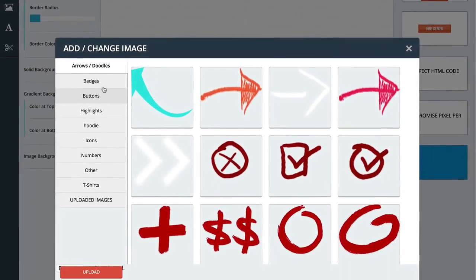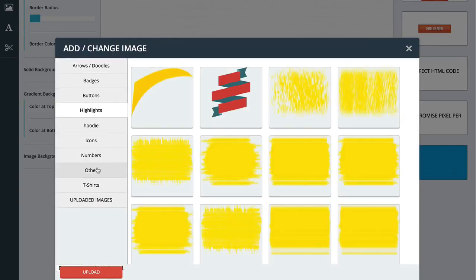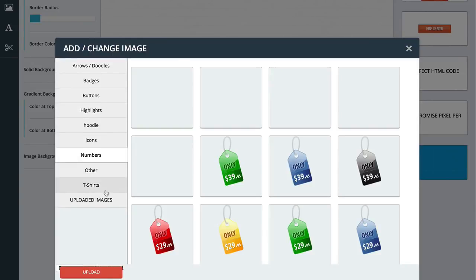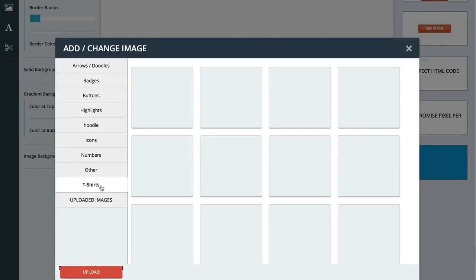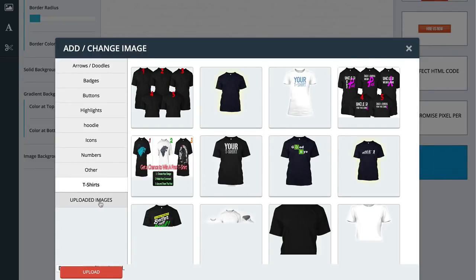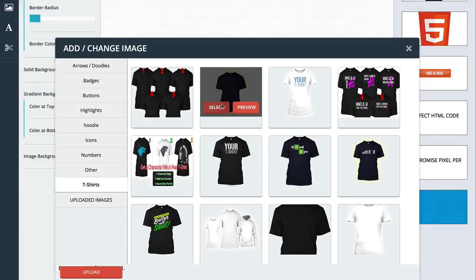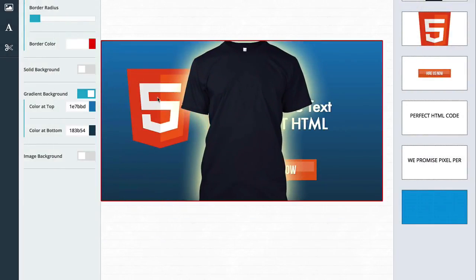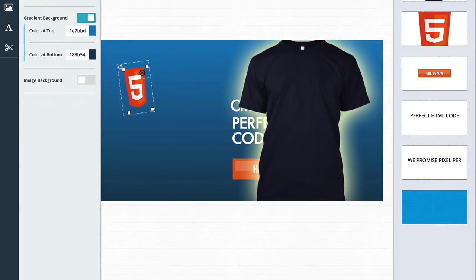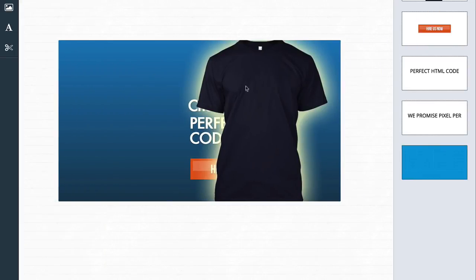Then we have this area where you can add in all these different elements like badges, buttons, highlights, icons, numbers. I mean, you could just go through t-shirts, designs. You can upload your own images. So say I wanted to add this t-shirt. Boom, there's the t-shirt. Oops, remove the border there. I can move that out.